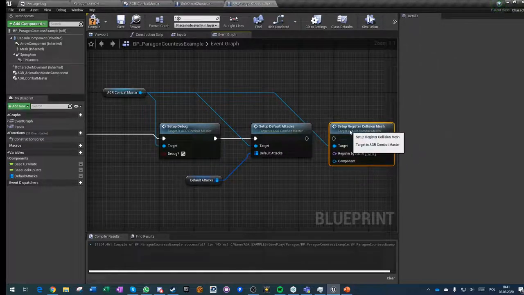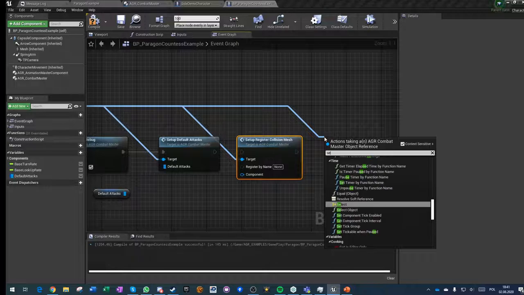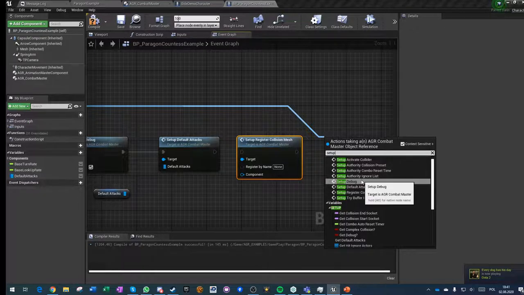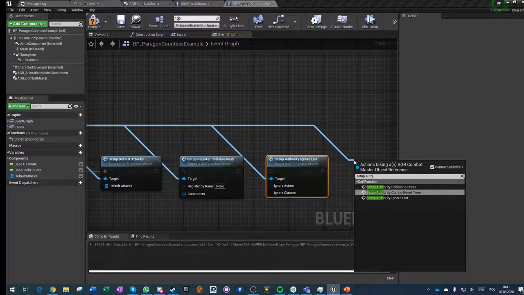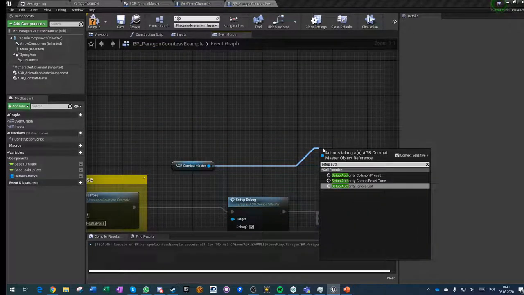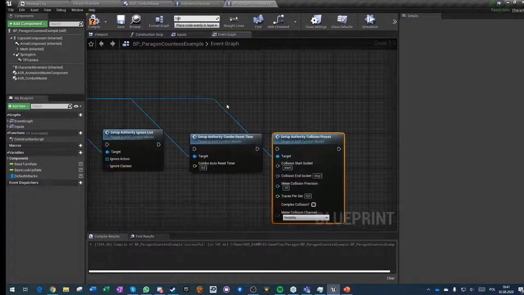Okay, now setup. Register collision mesh, and that will be tricky. We need to add two meshes. And setup, okay, we have to do basically all of those authority. Combat reset time and setup out collision preset. Okay, those are the important ones.